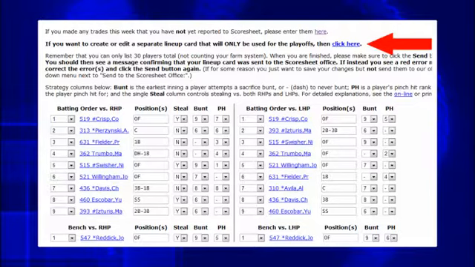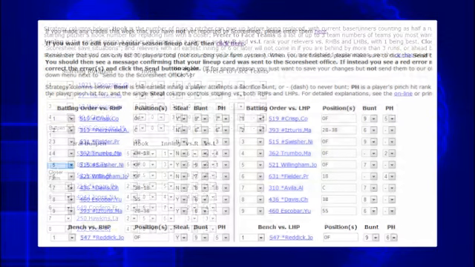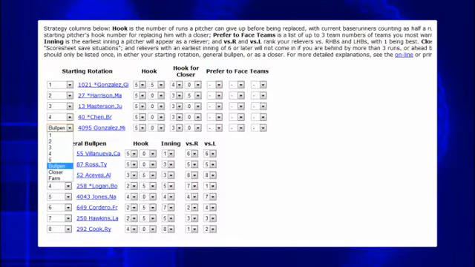But if you do want to turn in a playoff-only lineup, which most owners that are going to make the postseason do tend to do, please don't forget to get it in before noon Eastern Time on Thursday the 6th. There is a separate link on your web-based lineup form called Playoff Lineup. So you just click on that Playoff Lineup link, and what will first show up is a copy of the lineup you have entered on the web right now. The first thing you want to do probably is take your fifth starter or rearrange your rotation so there are just four starters.